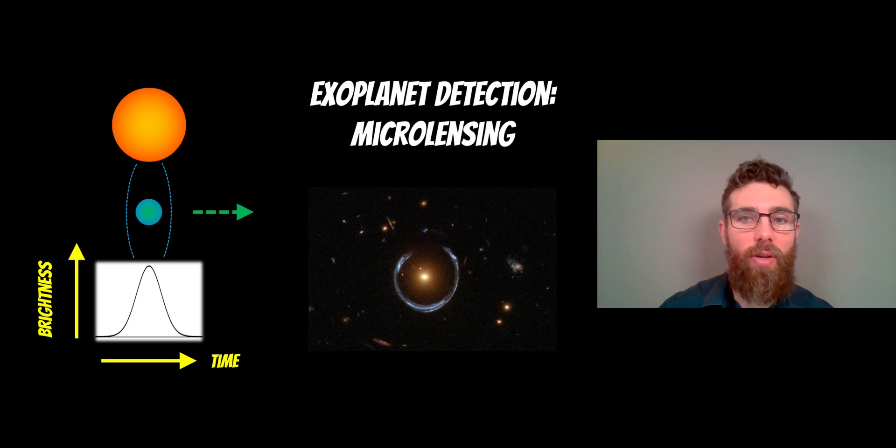Welcome to this video. In this video, I wanted to go through one of the methods that can be used to detect exoplanets, and it's called microlensing. There's a variety of different ways in which an exoplanet can be detected, so this is a planet around another star that's not in the solar system. Microlensing is a method that hasn't really produced a huge amount of exoplanets so far. The other methods are a bit more prolific.